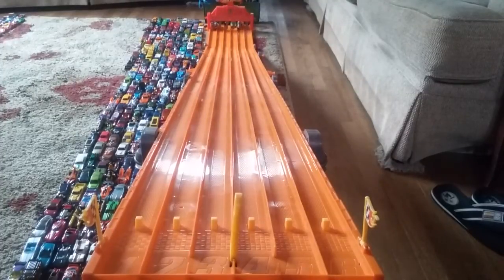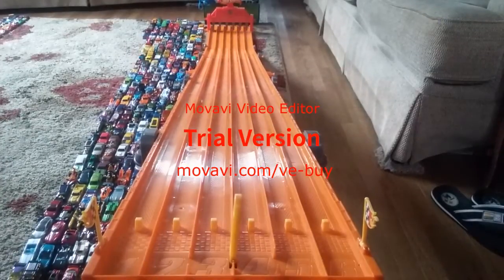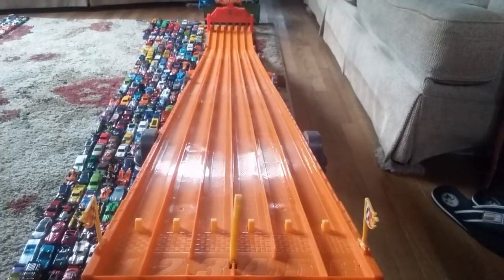Okay, so Drift King has won, and Cabin Fever has come in last place. It was really close between Cabin Fever and the 49 Mercury, but I could tell it was farther back. Really close, though. Now we're on to round 1, race 123. I think I should be able to get through round 1 today. Maybe even round 2.